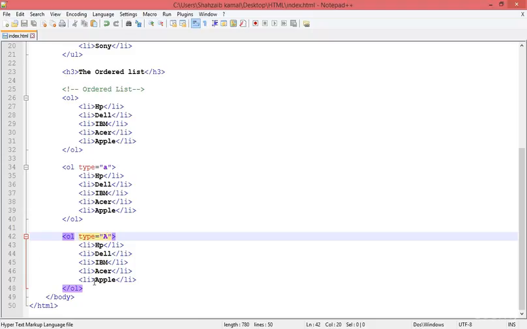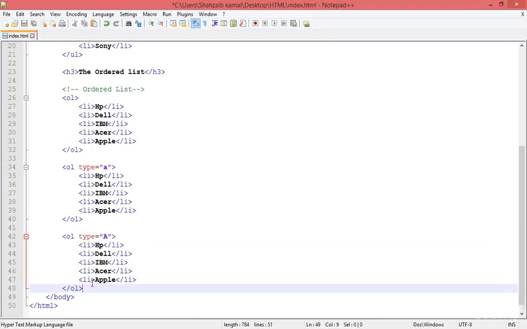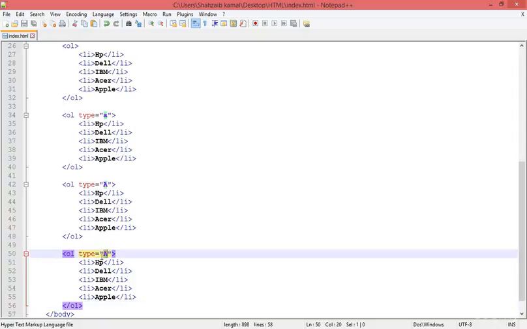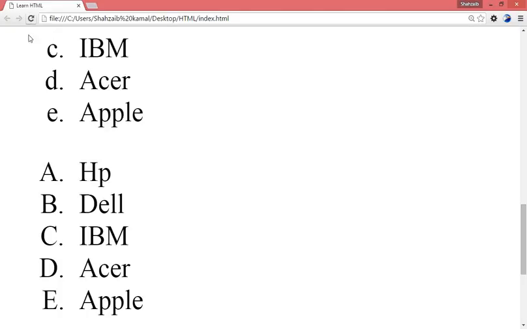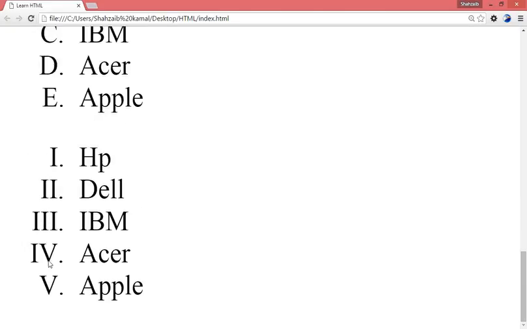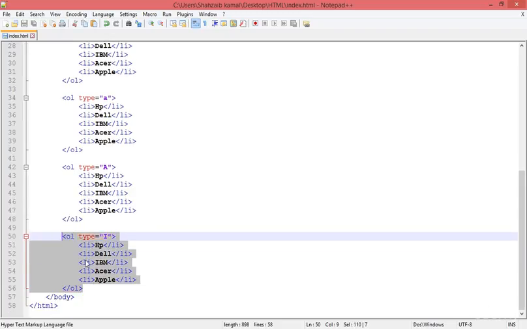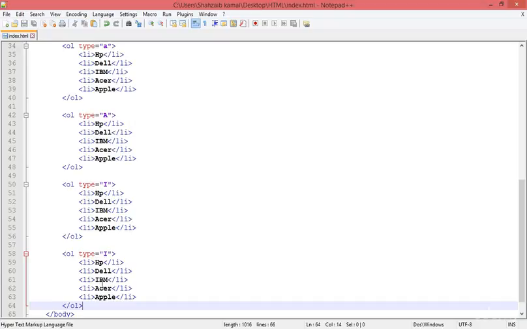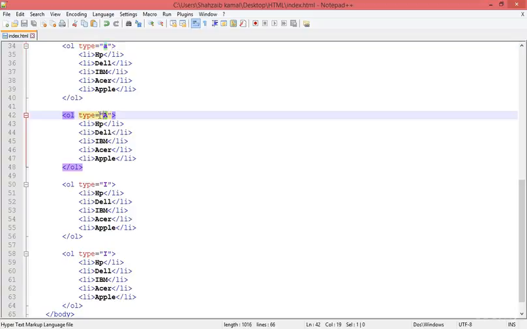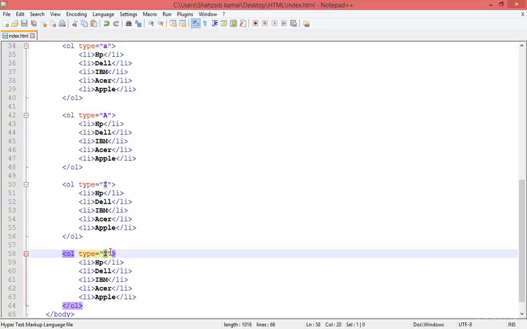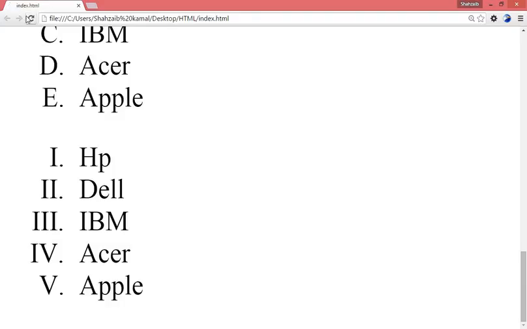Something more: if I copy and simply paste this, and instead of the A just put the I. Okay, now what can the I do? Refresh, and now 1 2 3, this is a Roman style and looking pretty perfect. Now again, copy this one and paste it there, and right now all these things are the same. You can see that I'm just changing the types, A, capital I, and there the small i. Okay, now save and then refresh, and go further down. Now 1 2 3 4 5 6, but in small letters and in the Roman style.